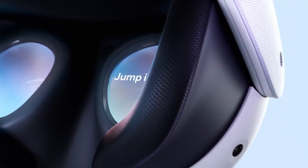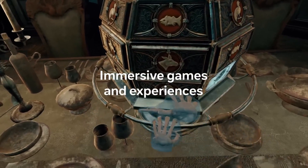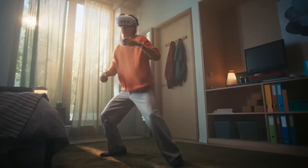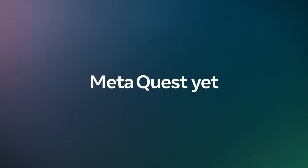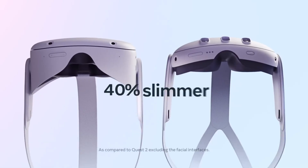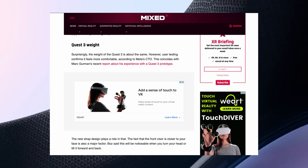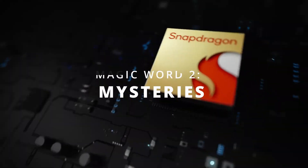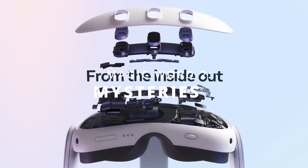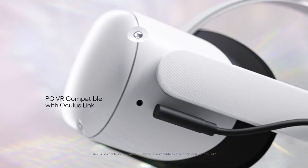This prompted the Quest 3's battery to be repositioned behind the lenses instead of on top of them. This reconfiguration is crucial due to the Quest 3's new slim profile, which isn't just an aesthetic choice — it's a practical necessity arising from spatial constraints. While Meta's advertisements claim that the Quest 3 is 40% thinner since its unveiling in June, Meta CTO Andrew Bosworth has already confirmed that its weight will remain the same as the Quest 2.